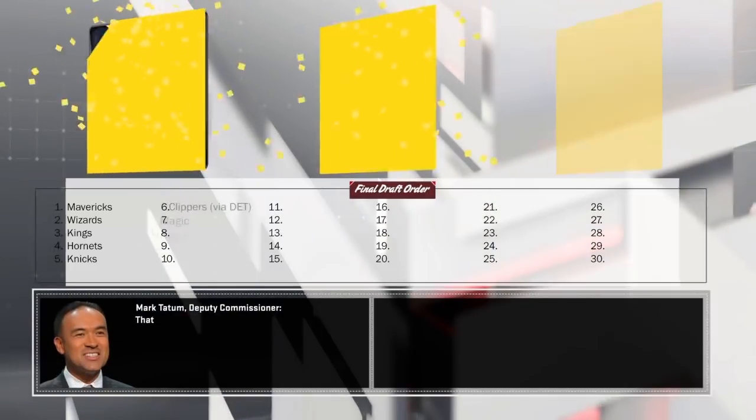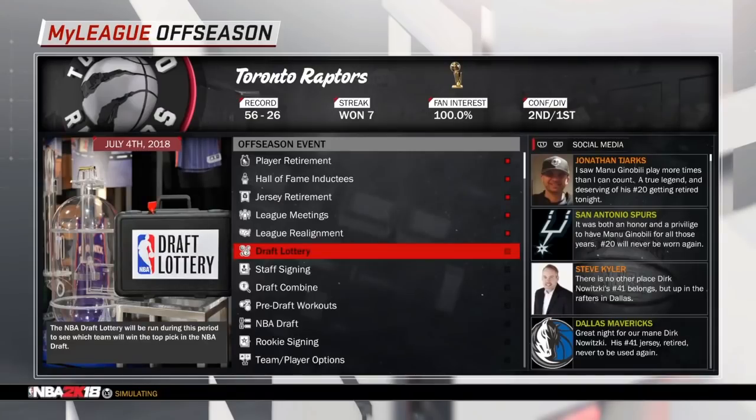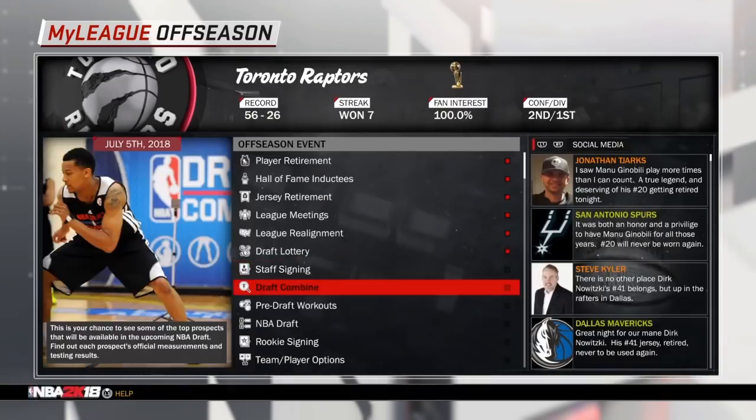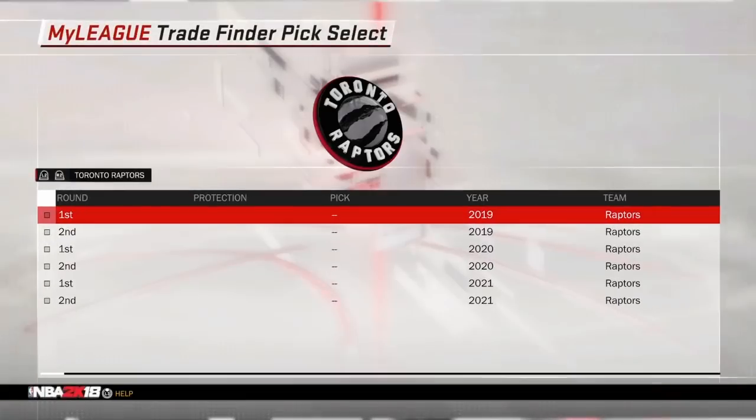Let's see how the draft lottery looks. We, obviously, we do not have our pick. Nets via Toronto, so okay, not worried about that. We traded our pick to the Spurs, so we shouldn't have a pick at all. Nick Nurse is the head coach, so I'm going to make sure we don't have a pick, of course, because we shouldn't have one.